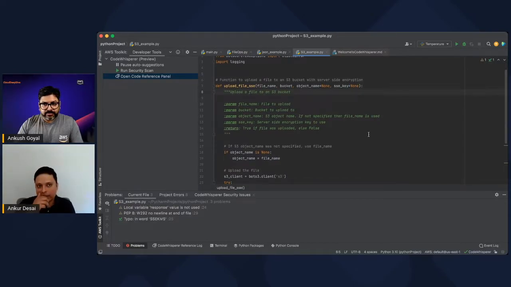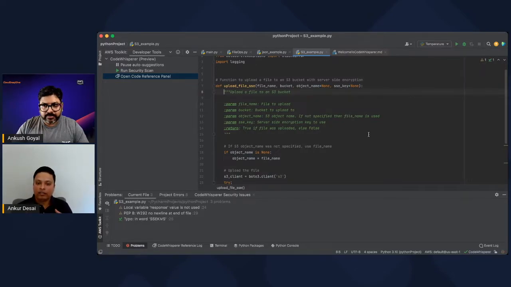Sure. Yeah. So let's talk a little bit about how it works behind the scenes, right? When I write a comment in the IDE, how does CodeWhisperer generate these recommendations? So I think I mentioned this is powered by a machine learning model, right? So this is an AI-powered coding companion. We have trained the machine learning model on billions of lines of Amazon and open source code.